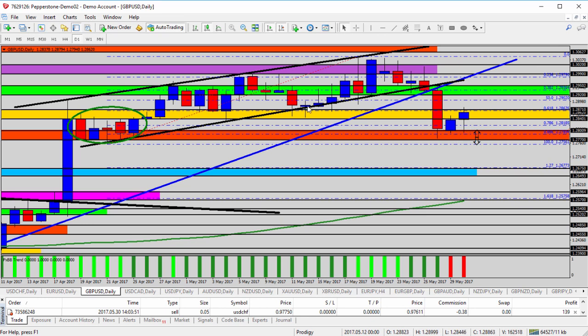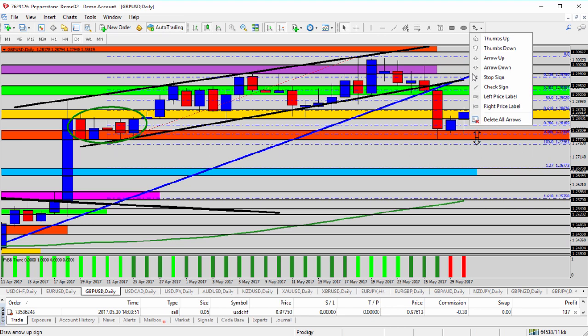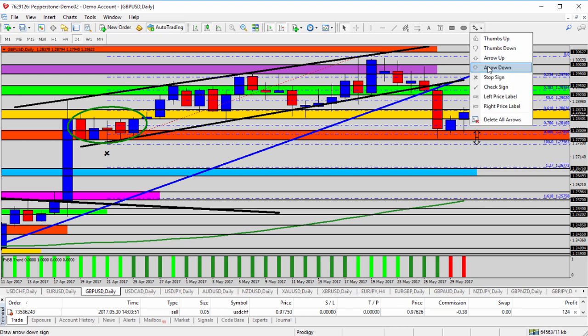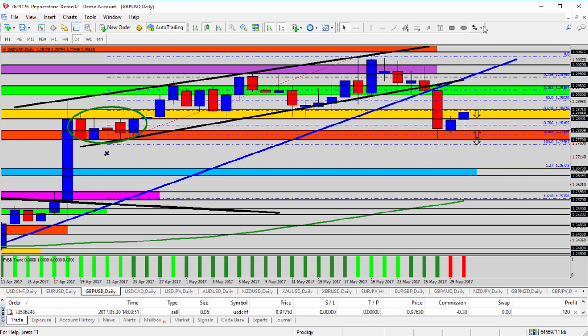So far sitting above that as support. The yellow zone, we've seen historical support and resistance all along there. That's 1.2870. The top of the yellow zone happens to be the 618 Fibonacci retracement level of this trend, basically the trend channel, from the low of the trend channel back here where the black X is to the high. It puts the 618 right at 1.2867, and that's what we're challenging as resistance today into the top of the yellow zone. If it's going to go higher, it will need to break back above that 618 and the 1.2870 level.